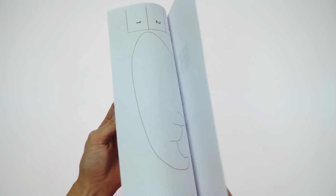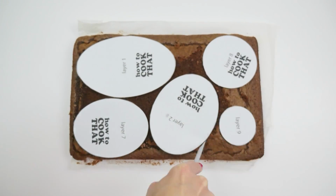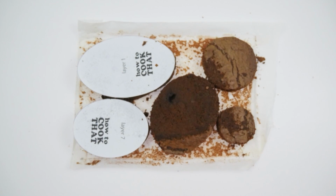Now that our cakes are cooled, what we want to do is place the template over the top, and the template is also available on the howtocookthat.net website, and then just cut around each of those so that we get the different shapes we need for each layer.